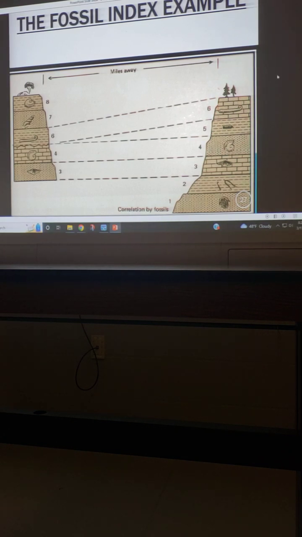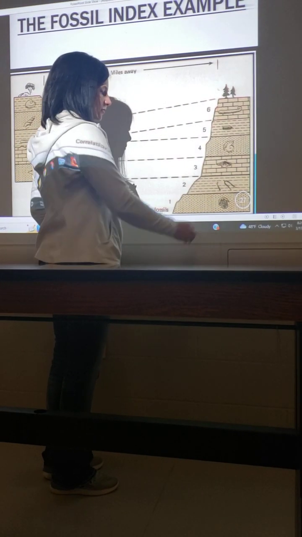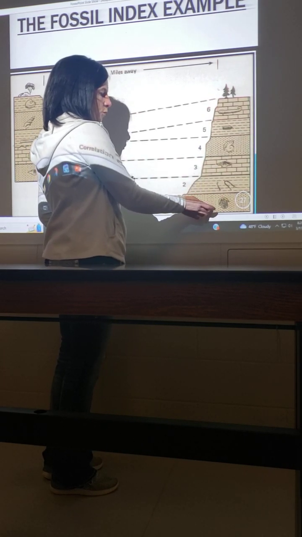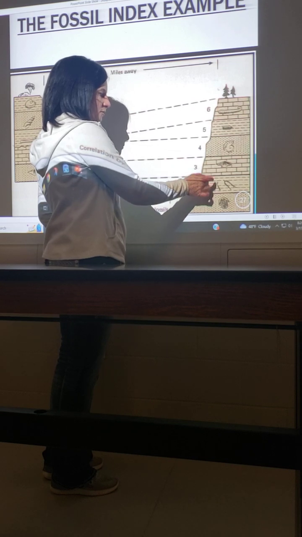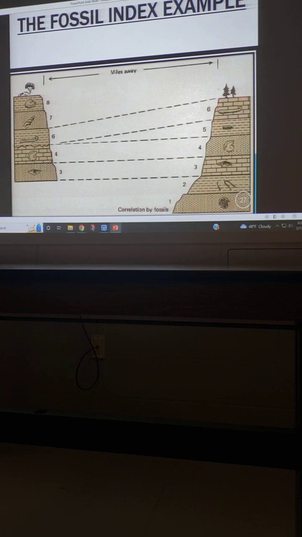All right, so this would be one sample location, and then this would be another. You can clearly see that there are unique layers. These are different rock layers, and they're represented by the different little dots or lines, right? Trying to show, hey, you're looking at unique rock layers here. Over here, we also have some rock layers. And we're going to look and see there's only one fossil that they're looking at per layer.